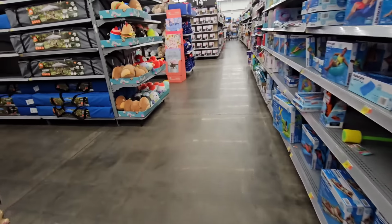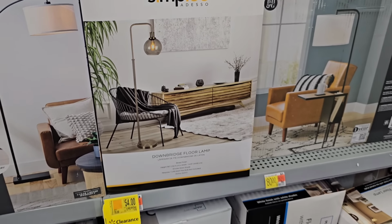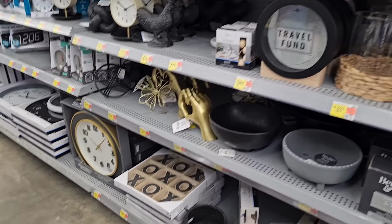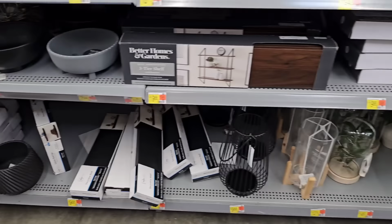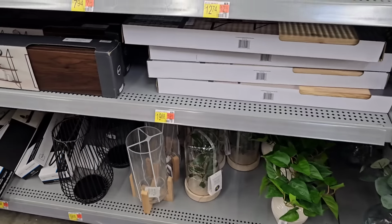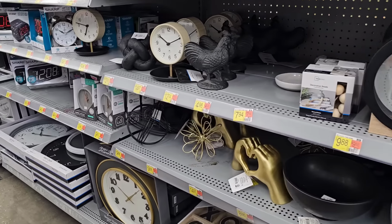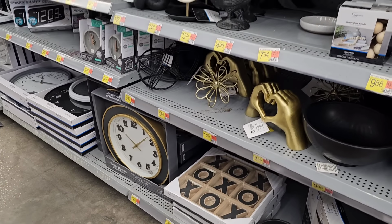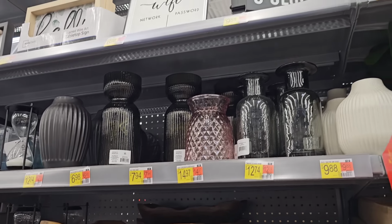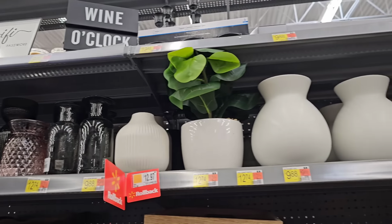Now I finally made my way to the home decor aisle. I always like to take a look at the lamps and see if there's any on sale. And this happened to be the only one on clearance for $54, but I grabbed it because I thought it was super unique and so pretty, and I absolutely love it. And then over here in the little decor section, they have shelves, vases, greenery, small little knickknacks, all kinds of good stuff. Now, if Walmart is your only option for home decor in your area, I feel like you could really do a great job at decorating your whole space just using Walmart items on a budget.